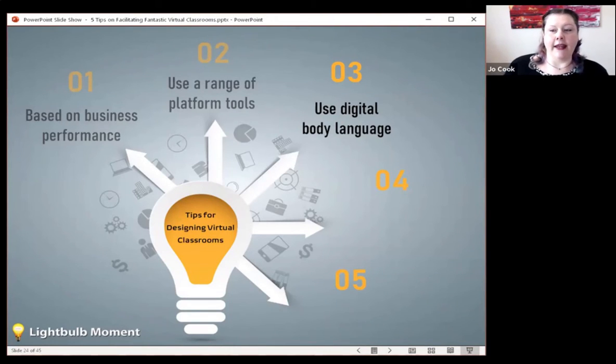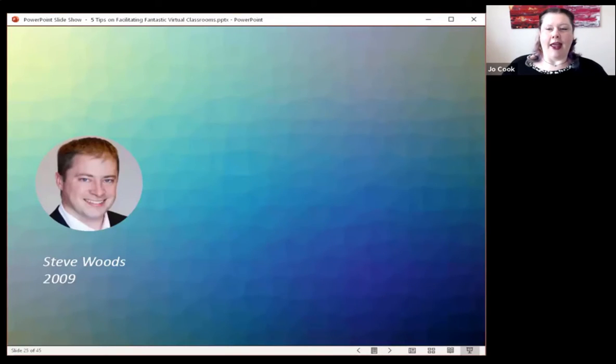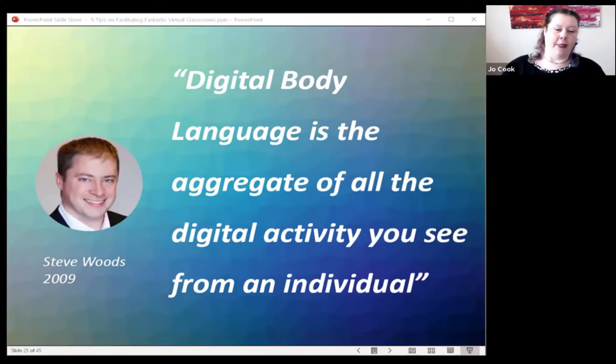Because underlying newer ways of working, communicating, learning with webinars, virtual classrooms, forums, social media, all of these things is digital body language. And you can give it different names: non-verbal communication online, body language in the bandwidth. The point here is this is something that was come up with by Steve Woods back in 2009.